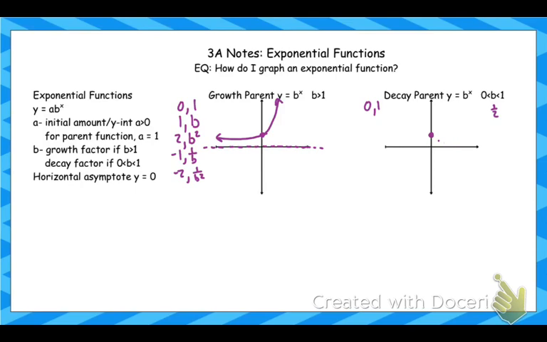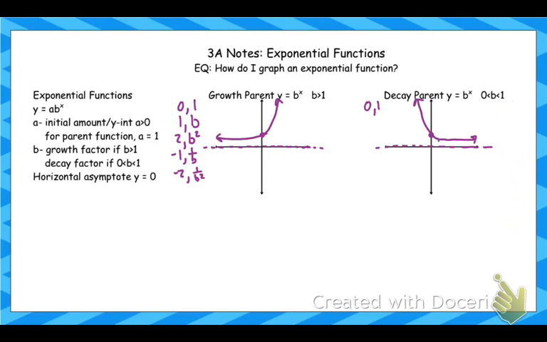Now again, it's not going to cross 0. But if I raise that to a negative exponent, 1/2 to the -1 would flip that and become 2. 1/2 to the -2 would flip that and become 4. 1/2 to the -3 would flip that and become 8. So the more negative my x's get, the larger my value gets, which is why if that base is between 0 and 1, that graph is going to show decay.